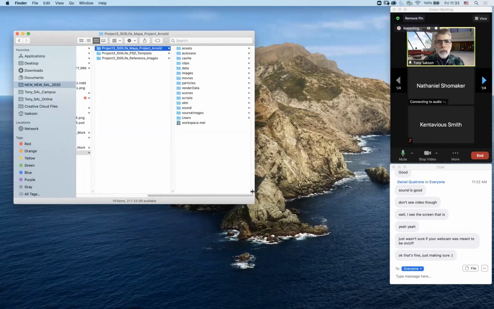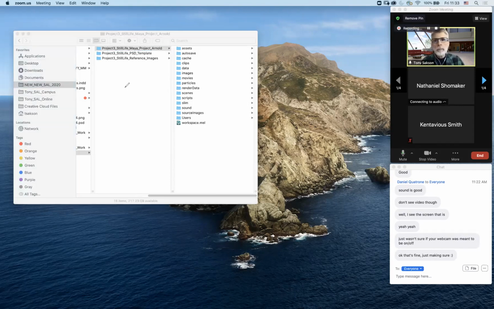Now, the workflow for this project is going to be a little bit different, possibly for you, than project 2. Since we are dealing with multiple lights, we will light in passes.